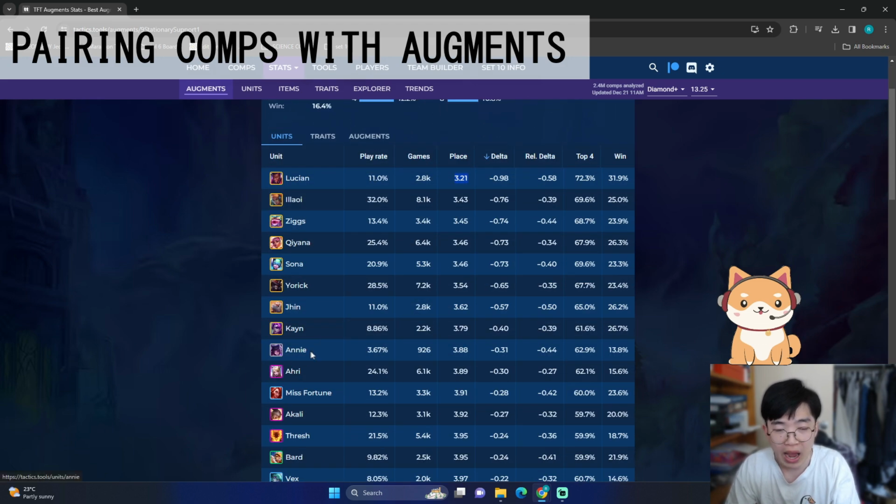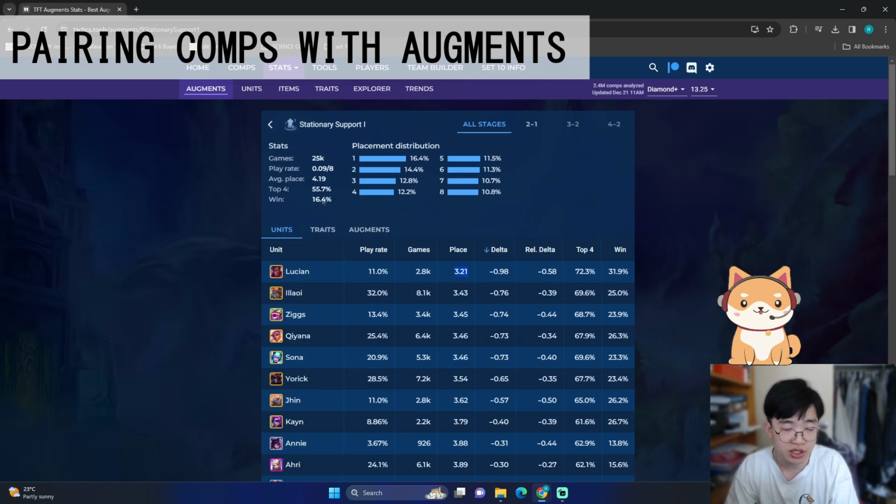We can see, wow, an outlier, Annie. It means Annie is a very dominant comp in the meta. The Annie reroll board right now is quite strong, and we can see Annie benefits a lot from Stationary Support.